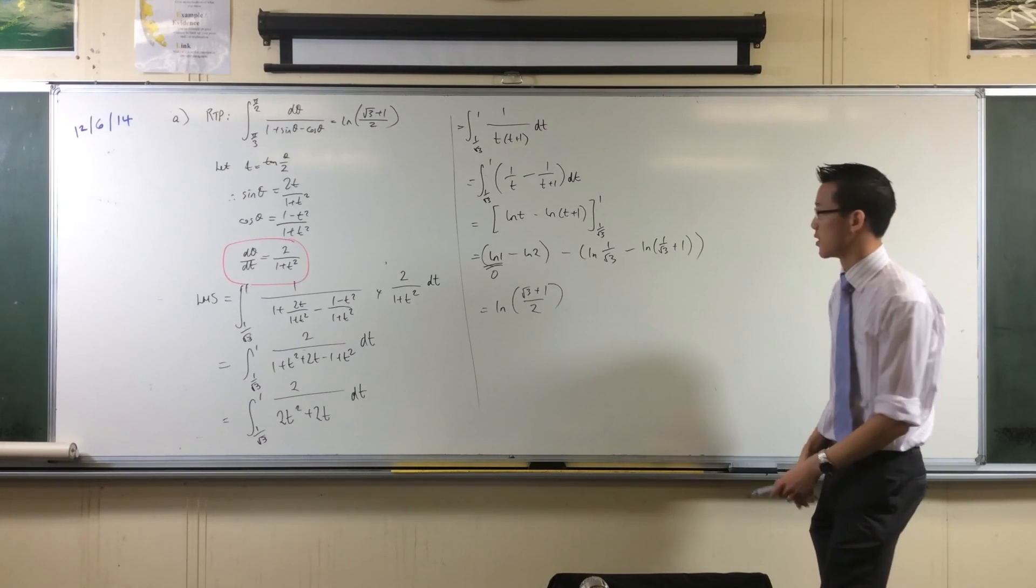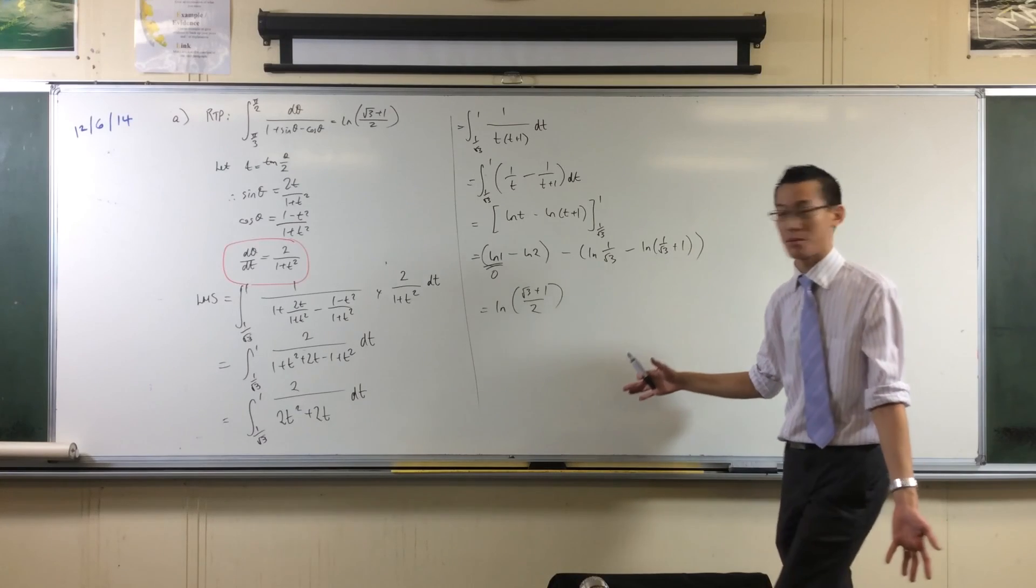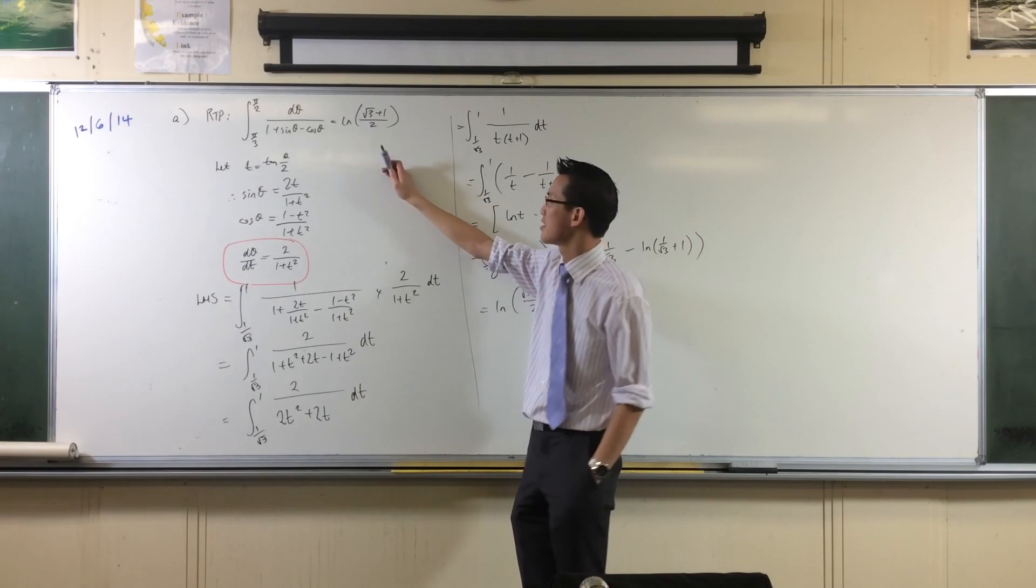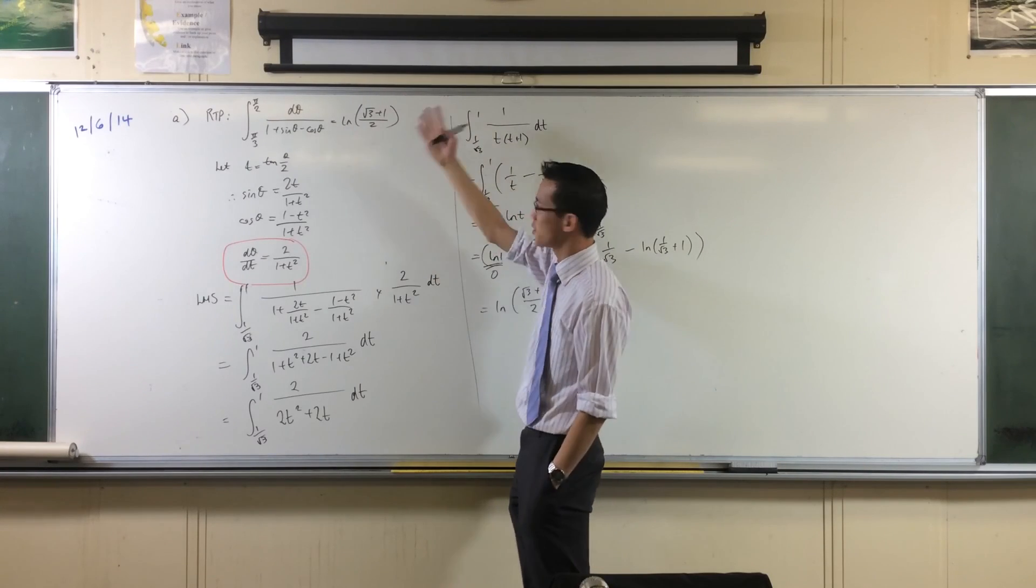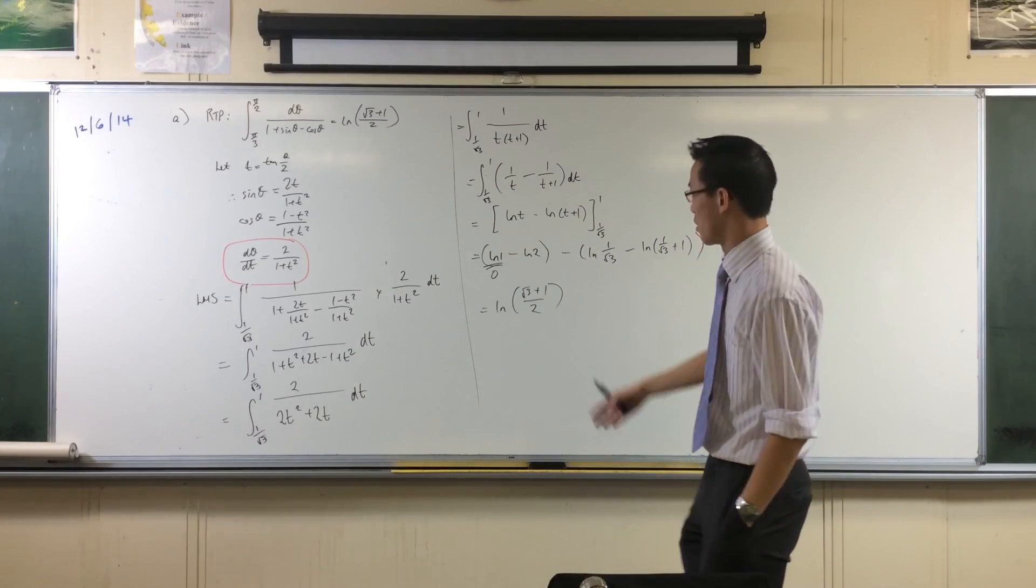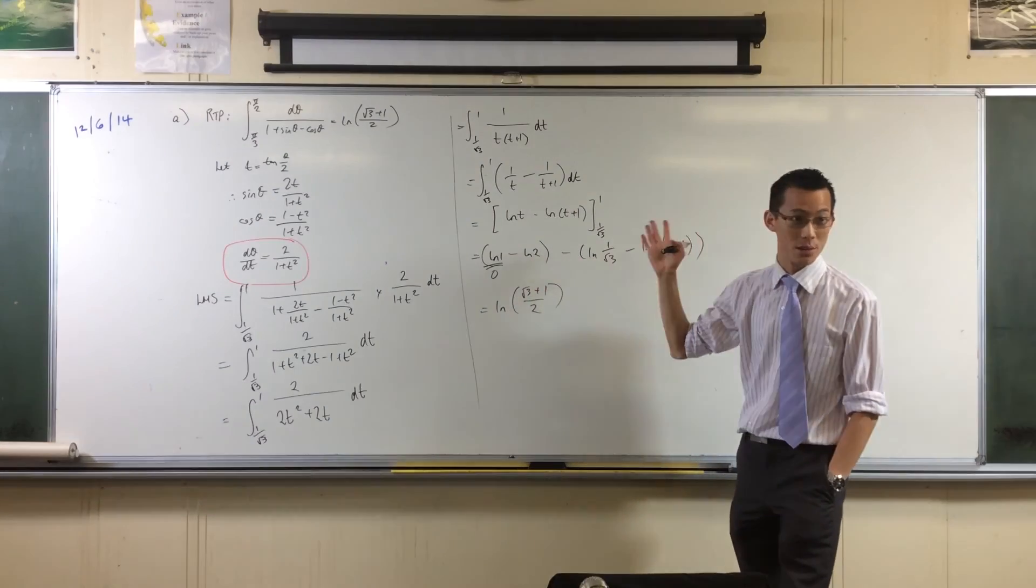Now, by the way, just as a point of interest, the reason why you don't really need to worry about absolute values here is because you know what these values are. So you don't need to say, ooh, absolute value of that. Because it is positive, right? In a similar way to x squared plus one being positive before. So, in case you're wondering why I haven't put any of those in. Thank you.